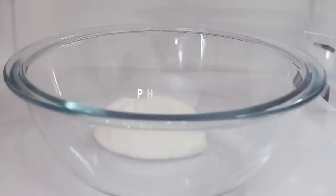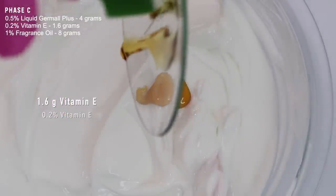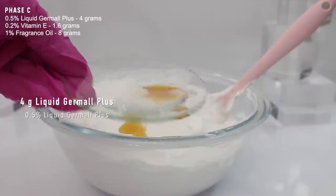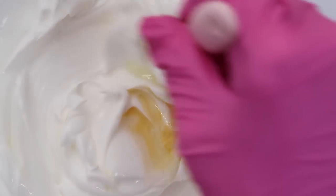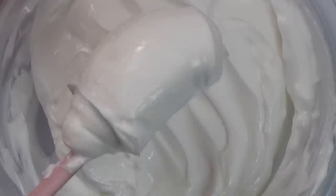So I transferred it to a bowl to add in the phase C ingredients, which is 1.6 grams of vitamin E, and then 4 grams of Liquid Germall Plus, this is the preservative, and then 8 grams of my fragrance oil. And you just want to mix everything together. And you have this gorgeous body butter consistency. It's definitely so much softer than the at-home anhydrous body butters, but it will remind you exactly of a store-bought body butter. So let's check the pH.